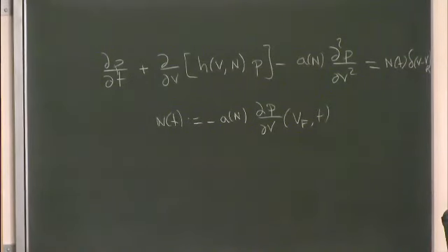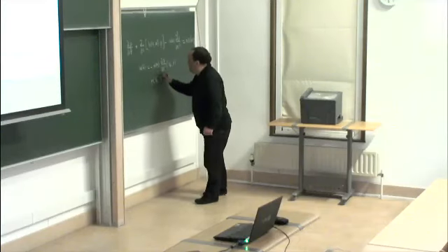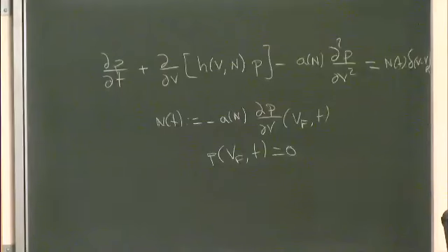So, as I said, this term comes from the Dirac delta, and this term comes from the boundary condition when you integrate by parts in the second term. When you integrate by parts here, the term disappears because of the Dirichlet condition. Remember that p has to be 0 also at the firing voltage. Okay, so this I already said before in words. In fact, the definition of n is imposed by the fact that you want an evolution of a probability density. So if you just impose to have this, you realize that exactly this is what n has to be.